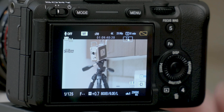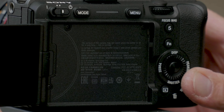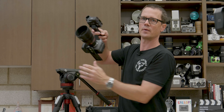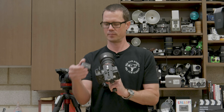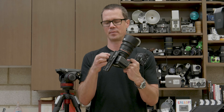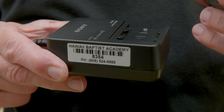You'll notice that the battery on this is low — you may even get a message on screen saying battery exhausted. To change the battery, turn the camera off and put the screen in. On the base of the camera there is a little hatch — press that switch and open the battery hatch, then remove the battery, line up the new one, and place it in. Close it up and it locks into position. You'll find that the camera does go through batteries pretty quickly, so it's always a good idea to have a spare battery that is charged and ready.